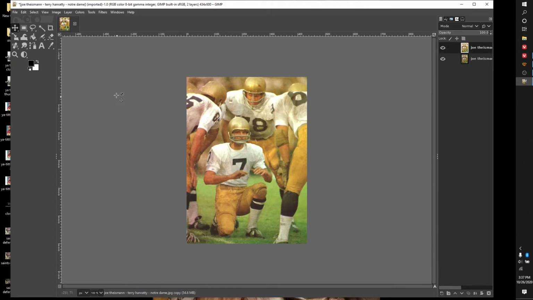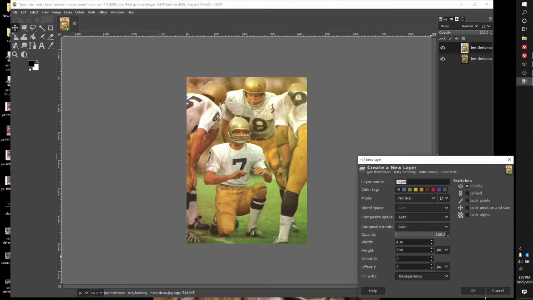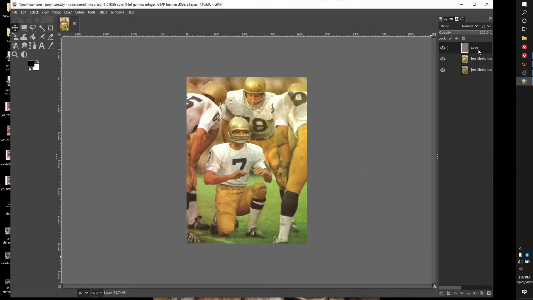Okay, one more thing I'm gonna try here before we hang it up. I'm gonna make another layer here. Create a new layer. Make sure that layer is on top. Make sure it's transparent. You can tell it's transparent by the little blank area right there. That's how you know it's transparent. We're gonna make a border. Use the select all. Selected the entire image. Actually, selected the layer, the whole blank layer.